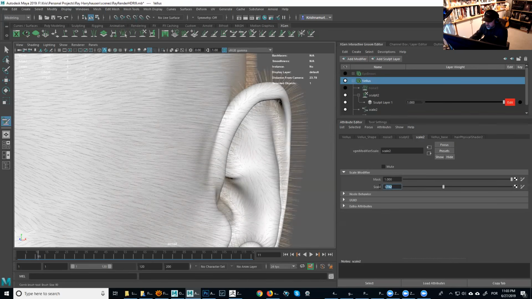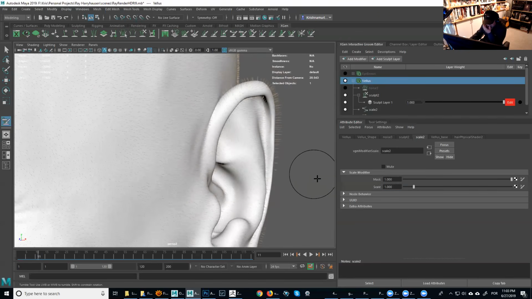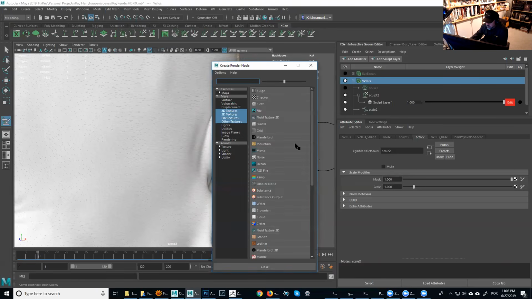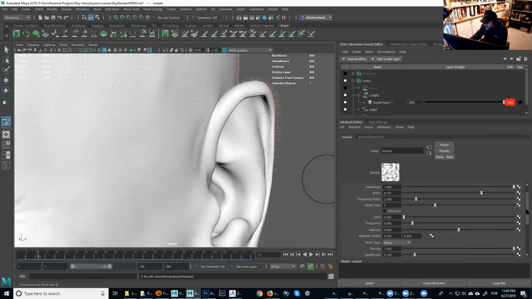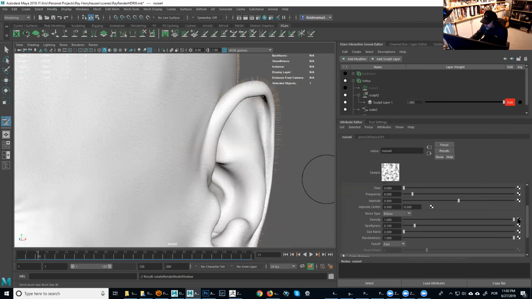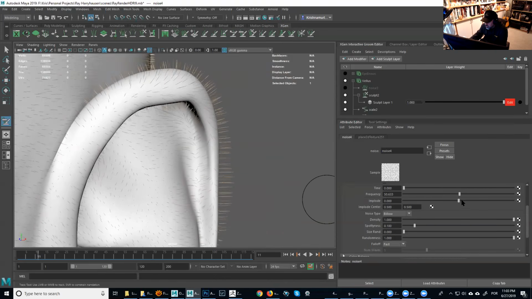So in theory, if you plug something here like a noise, which we should experiment with, it should actually help to break that. So let's try that. Let's click this one and see if we can add a noise modifier. And let's just crank this density, not density, which one? The frequency. And you can see it starts to create some variation in there already, right? I don't know if you can see it, but it's popping like that.